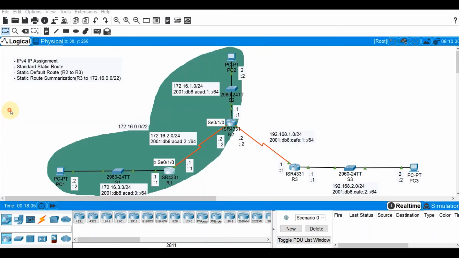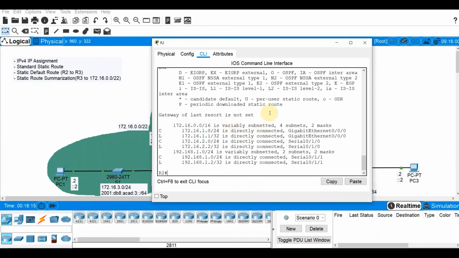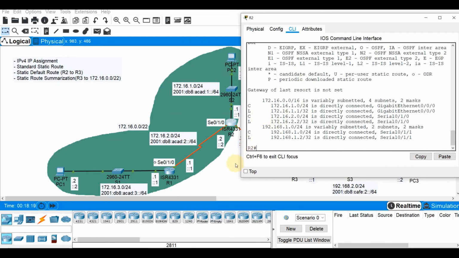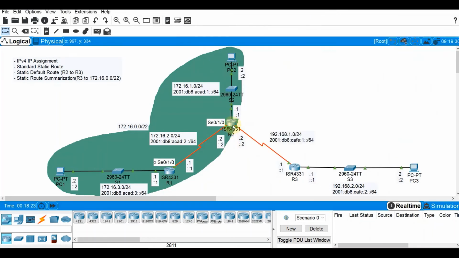All right. Next, let's go to R2 now. On R2, we will be doing a default static route. So why do we have to configure a default static route on R2? Take note that R2 here is our boundary router, or we call it the stub router here.